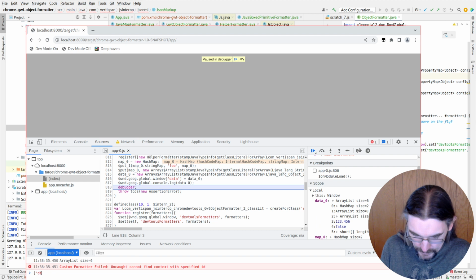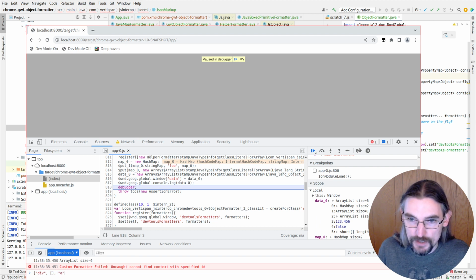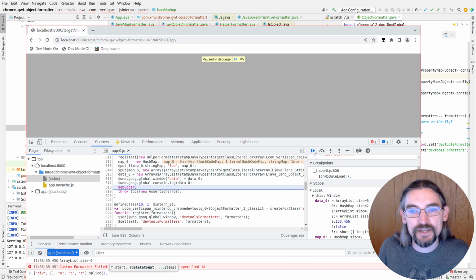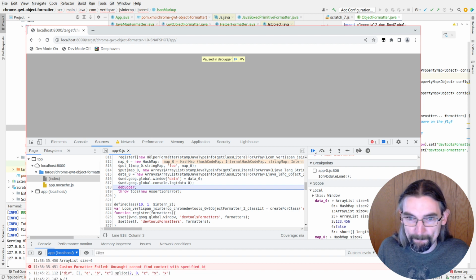So if I've got div, empty array A, B, C, and I splice 2, how many? Oh, it's how many to delete. Okay, so it's always going to be 0. And then I try to put Z, Y, X.